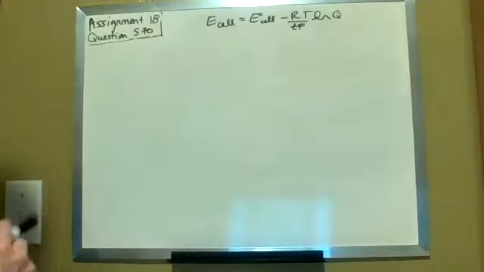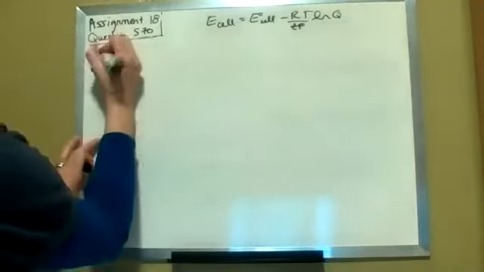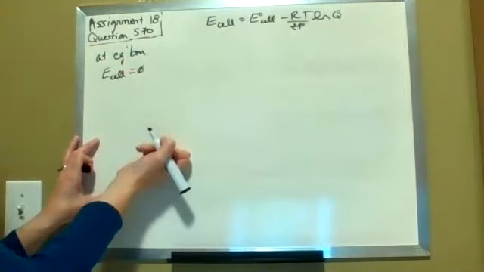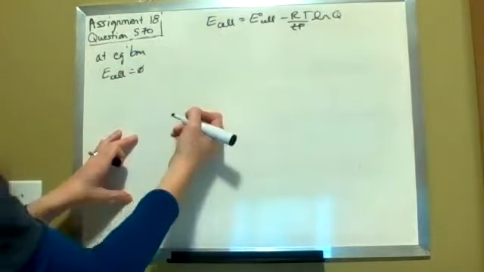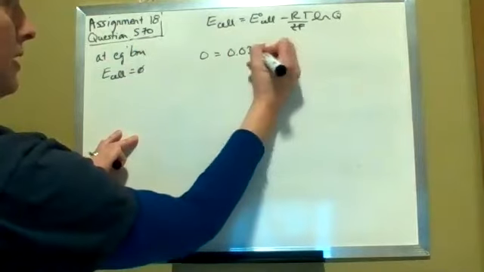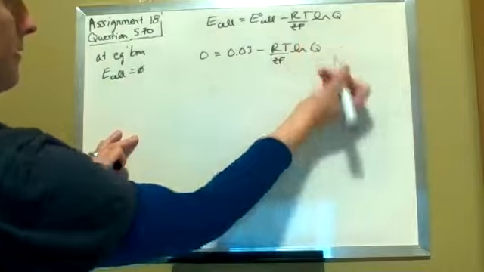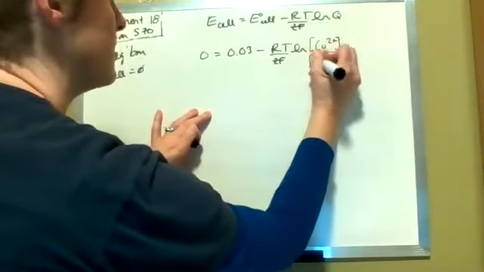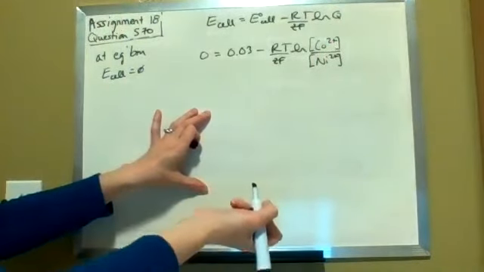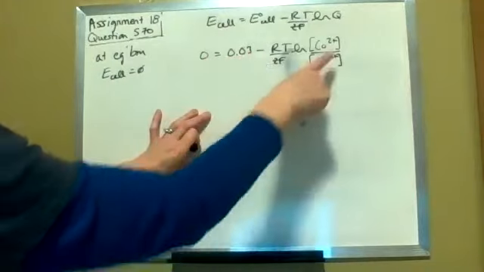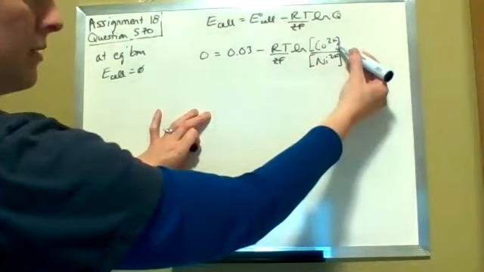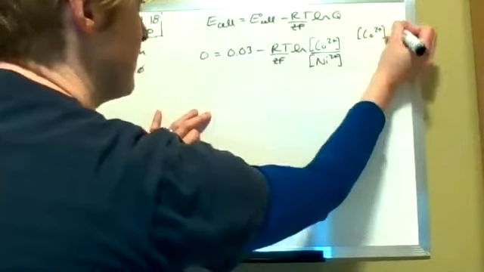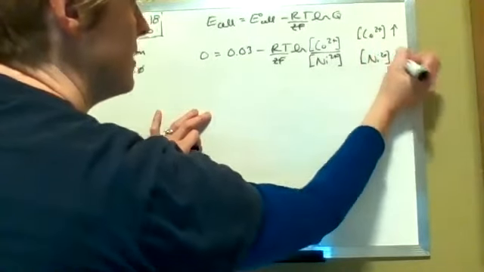Now part C asks, what are the equilibrium concentrations of the ions? So we are now at equilibrium. And when we're at equilibrium, E of our cell equals 0. So that means we're following our regular equation up here. Now we have 0 equals 0.03 minus RT over ZF ln Q. So looking at this, actually, I'll replace Q right now. We know that's going to be some concentration of cobalt and some concentration of nickel. So in order to get down to 0, then obviously this number needs to be larger. That means that the cobalt is going to have to increase and nickel is going to have to decrease. Okay? So we know cobalt 2+ has to go up and our nickel 2+ has to go down.